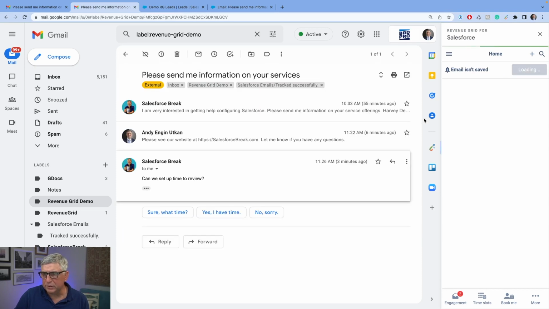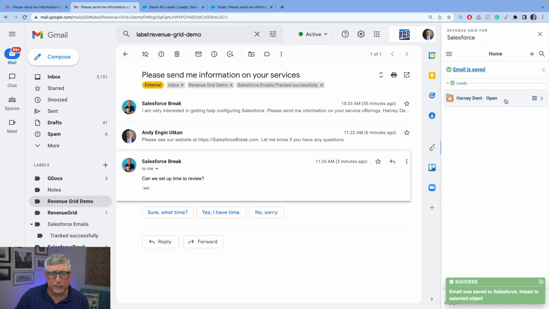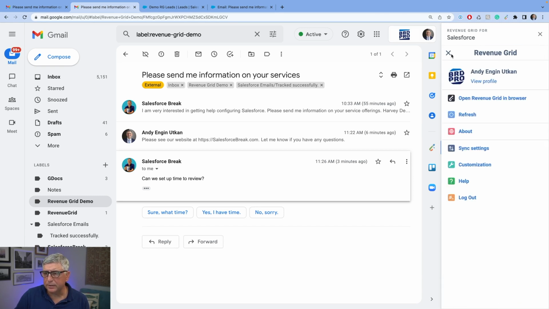So let's open this email again. And we are going to save this email because our settings are not to automatically save emails. We have to select to save the email. And I can just do that by clicking over here, and it's going to save to the lead. And let's try another functionality here.